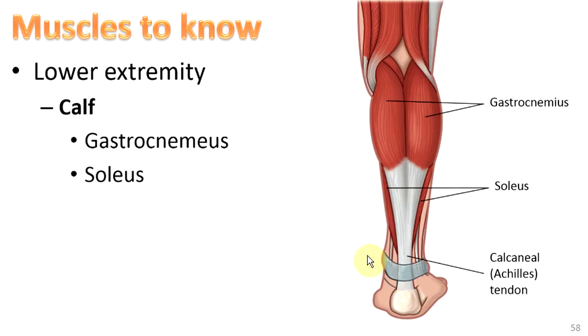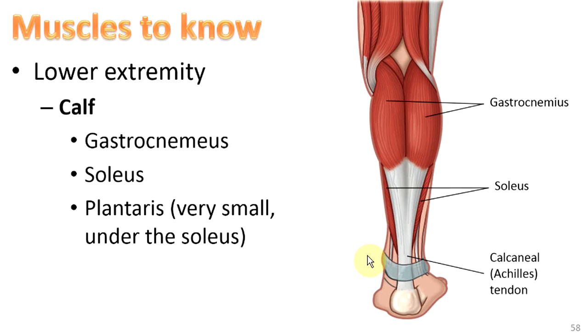Okay, the calf, also 3 muscles: the gastrocnemius, the soleus, and the plantaris. Now, the gastrocnemius is this big muscle that you see. A lot of times you can see this border on really muscular people. Right behind it is the soleus. You can see the soleus, just not very well. You can see it if you pull the gastrocnemius away. The reason they call it the soleus is because when you look at it, it looks like the fillet of a fish, and there's a type of fish called a sole. It's like a flounder or something. I don't know exactly, but anyway, it looks like some sort of fish.